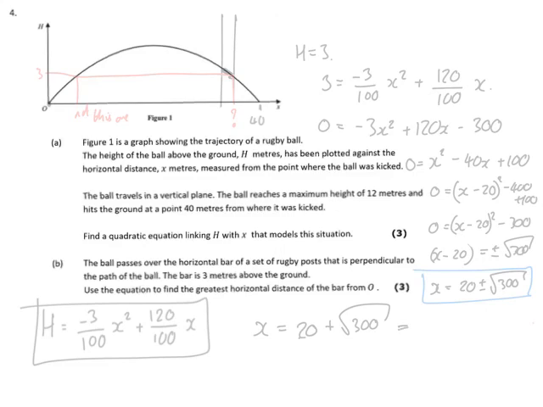Remembering, of course, we want to take the biggest root, and the first root would be the negative, and the furthest one would be the positive. So we are after a positive, between 20 and root 300. Comes out at 37.3 meters to 1 decimal place.